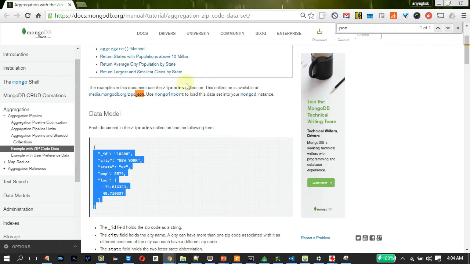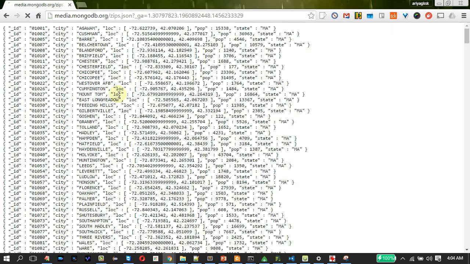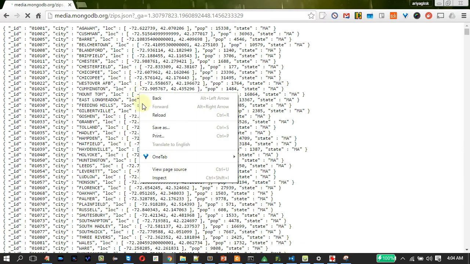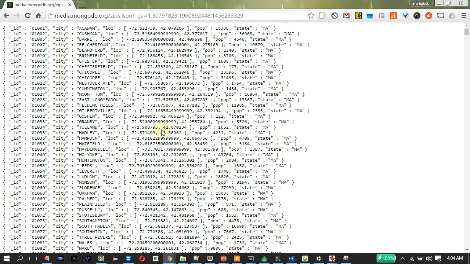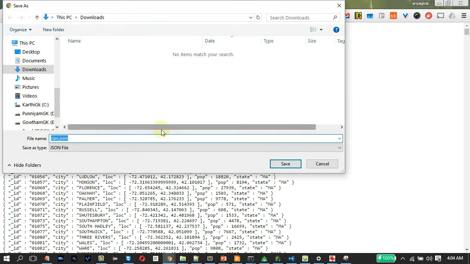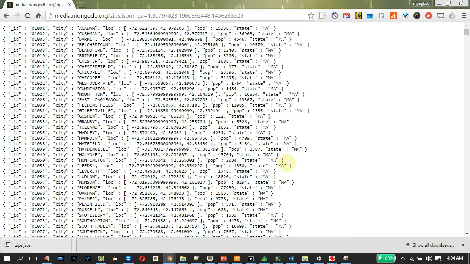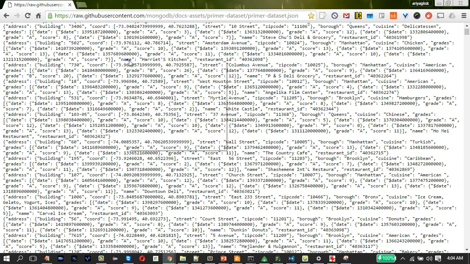For this JSON, you can click this link available here. It gives you the zip codes JSON. So we'll be using these two JSON files in our MongoDB. So let me save them locally. And this is for restaurants.